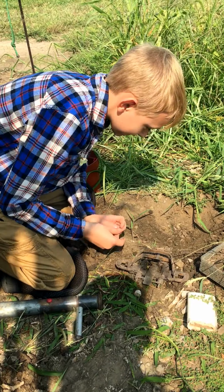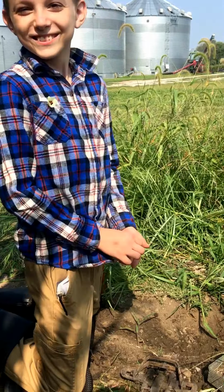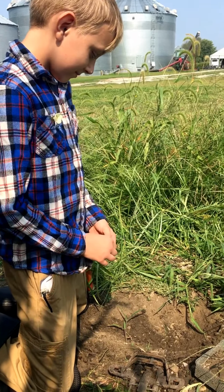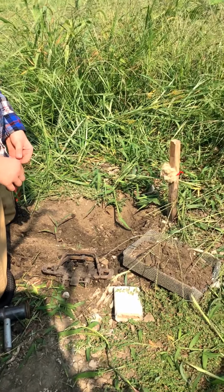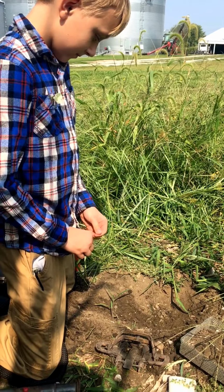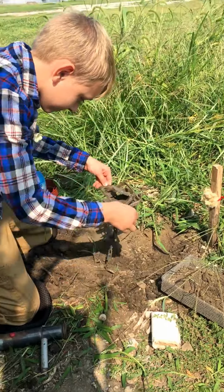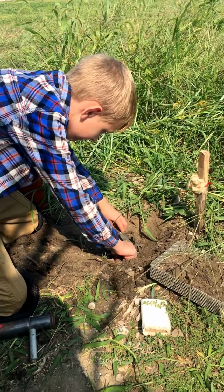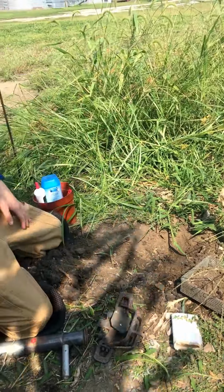This is wildlife conservationist Owen, and we're working on some nuisance wildlife control for Nuisance Wildlife Control LLC MO. And Owen's setting himself up a little post set for some raccoons or other animals that have been plaguing the farmer, skunks, possums, the like. So Owen's going to take his time and show us what he's going to do here.